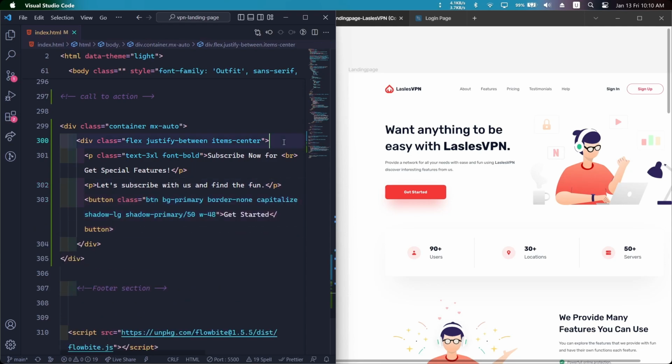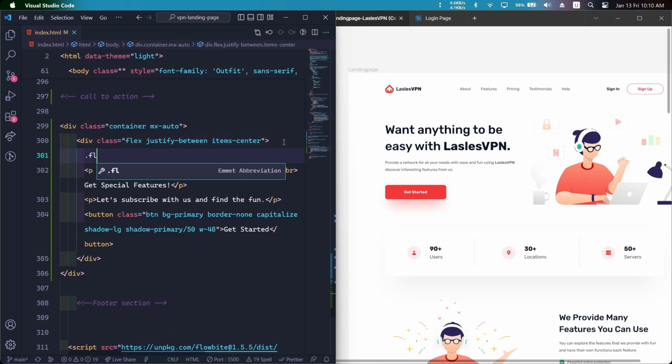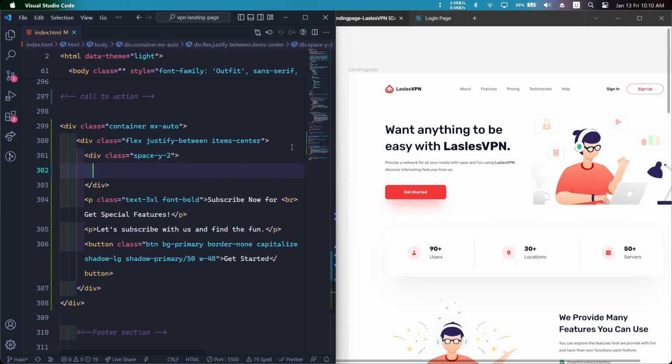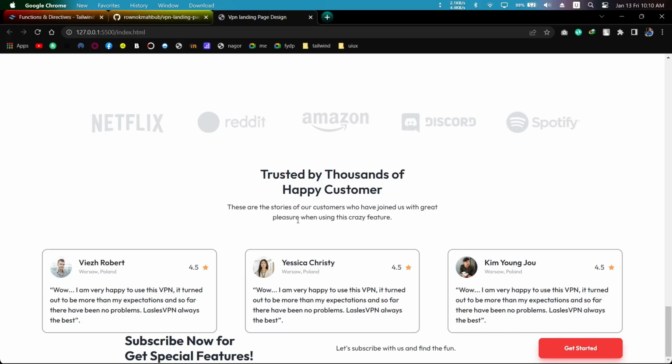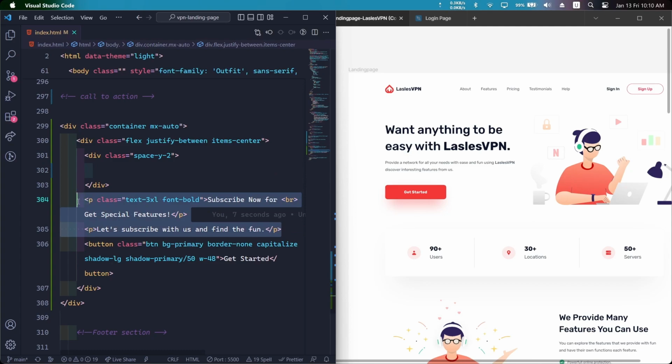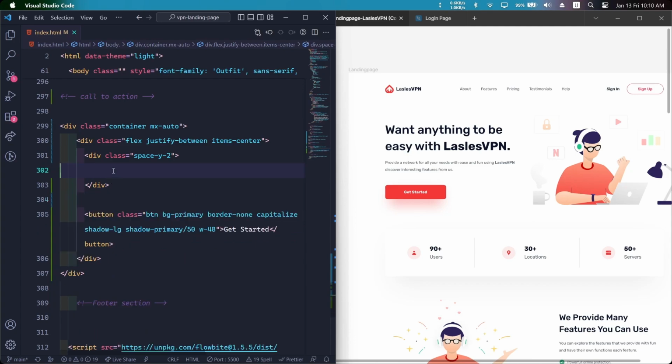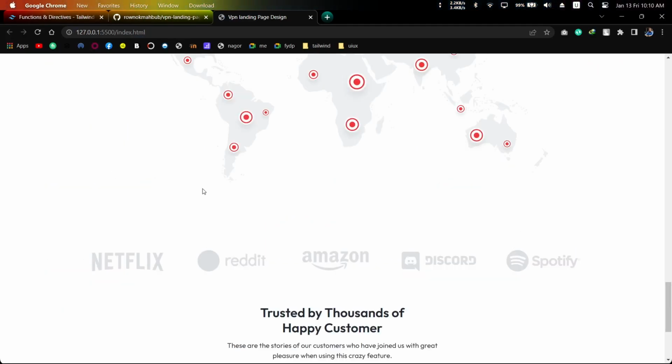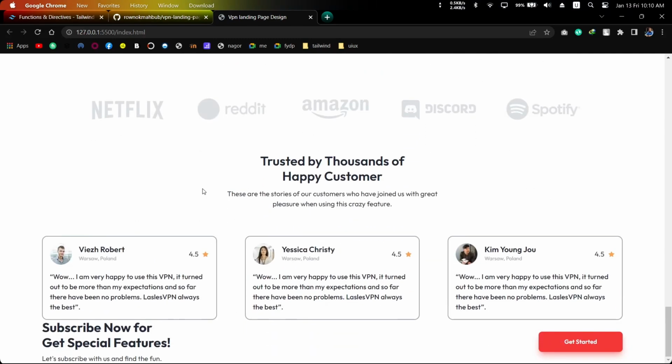Oh, I forgot to give it this thing in the same div, otherwise it will do like this way. Okay, so I need to make these two paragraphs in the same div, yeah, like this way. So yeah, now it looks good, right?